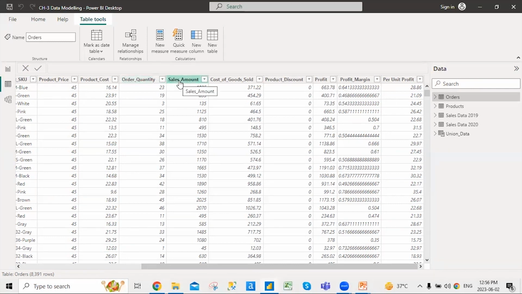So based on the order quantity, what can be my total sales amount that I want to find out? How can I do that? I'll click on a new measure, or I'll click on a new column basically, so that it adds as a column to my data.